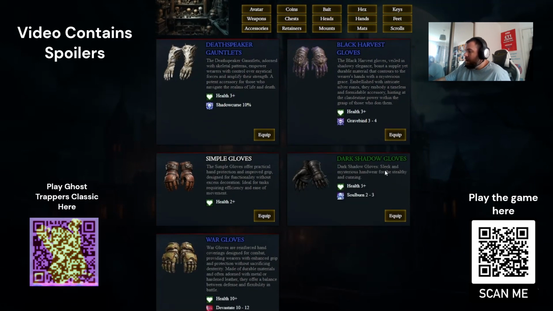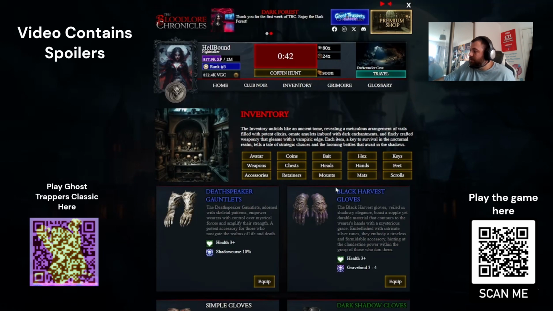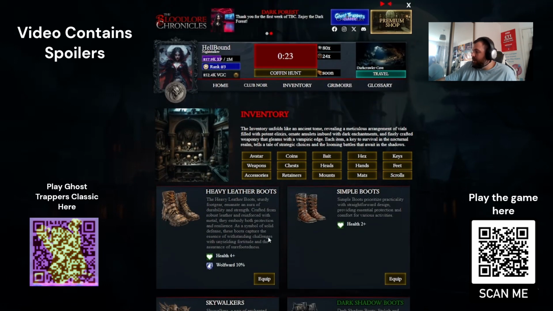Hands, the dark shadow gloves are the ones you get from being level 3, I think, in the Discord. So guys, get yourself into the Discord if you're brand new, have a chat in there, and earn yourself some dark shadow gloves. The war gloves are a premium item which I'm still using. And then feet, the dark shadow boots come again from the Discord, I think it's level 10, and the Skywalkers are a premium item, which have carried me so far. There is probably better boots in there now, but I'm still using it at the minute.